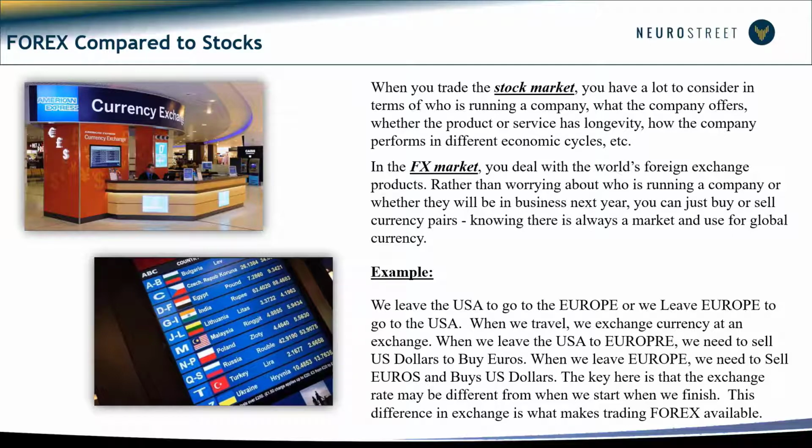A good example: if you're in the USA and you're going on a trip to Europe, or if you're leaving Europe to go to the USA, when we travel, if we go into the airport, you're going to see a currency exchange desk there. That's how you exchange your currencies, right? It's simple. You walk up, and say, I want to transfer this European currency into US dollars, or I want to transfer US dollars into euros. We're buying and selling currencies. We don't even know what's going on, but technically that's the foreign exchange market. That's happening globally everywhere around the world.